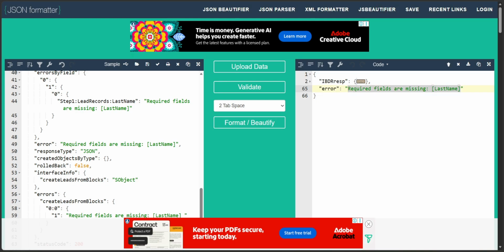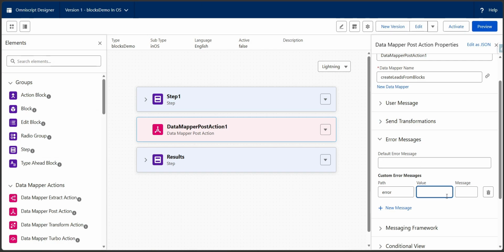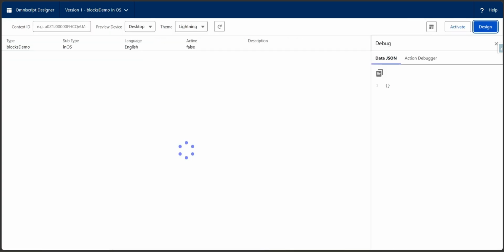If we alter this value with any other value, this will not work. So in the value section we basically need to provide the actual error message which is being shown in the UI, and the actual error message will then be replaced with the message we are providing. For example, let me just provide a custom error message, right? So now let me preview it once again.